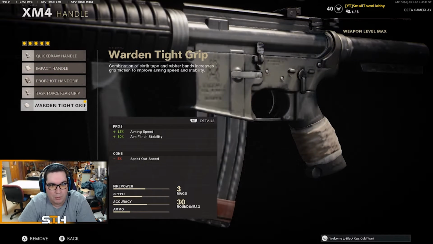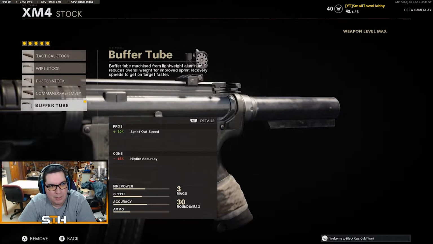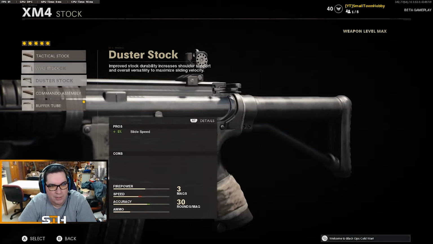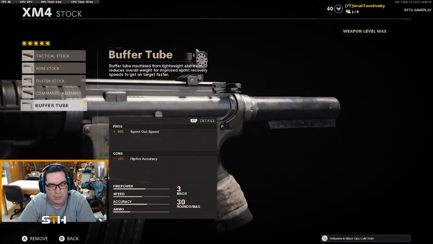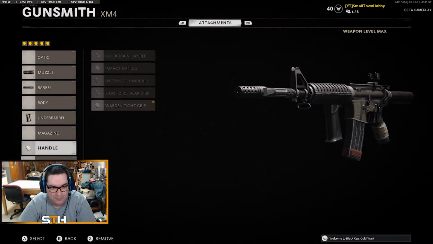For the handle, Warden tight grip for that aiming speed and the aim flinch stability, because when you're sprinting around the map you're getting shot at by a lot of different people. And this time I did try the wire stock at first, but I found that going with the sprint out speed doubled with the buffer tube or the no stock was a lot better. You do lose the ability to hip fire with this gun though. The hipfire can be incredibly inaccurate unless you are right there up on that person.